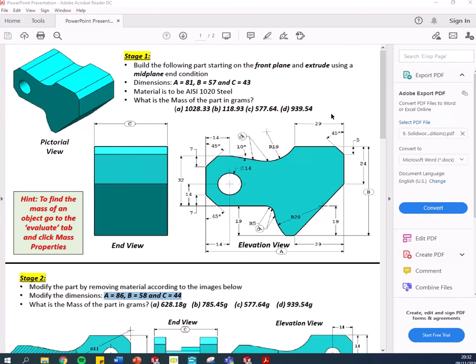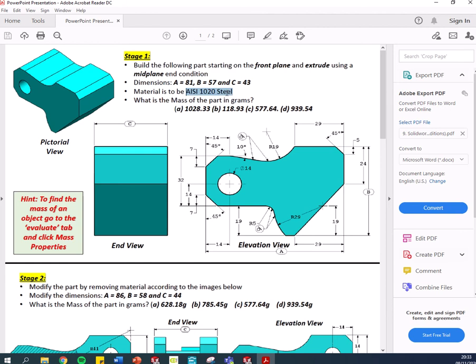It's basically a Solidworks exam question. There are professional exams that you can do for Solidworks, and this is basically one of them. It's a three-stage thing where we start off and create this model using this complicated sketch. It's a simple extrude, but it's a complicated sketch that we have to get right. In order to get it fully defined is quite challenging, so we'll go through that.